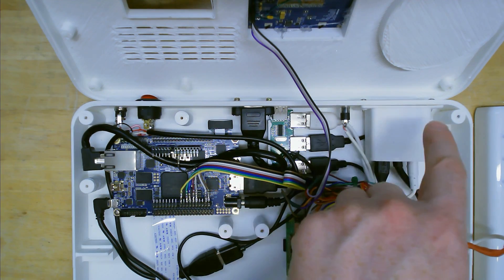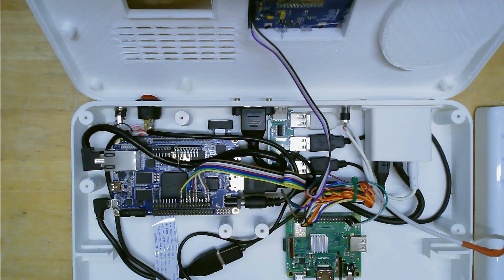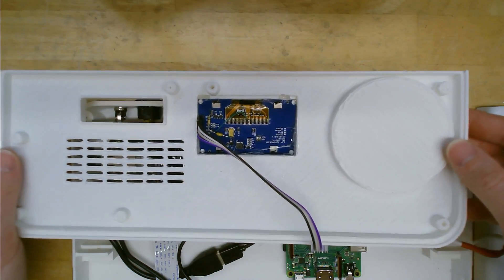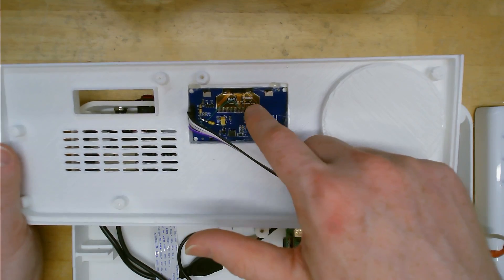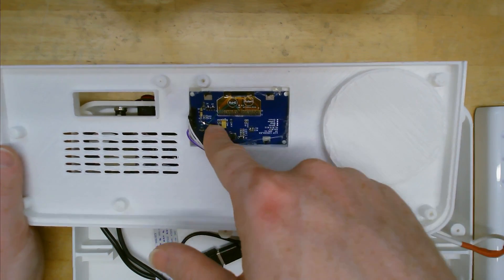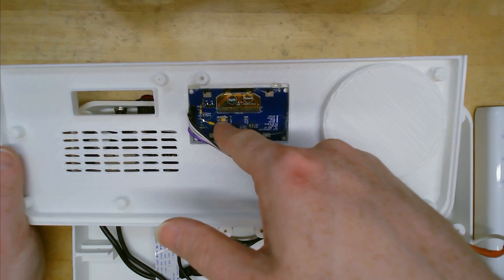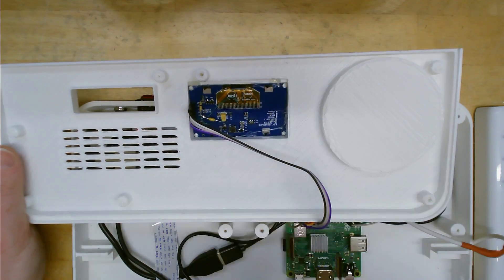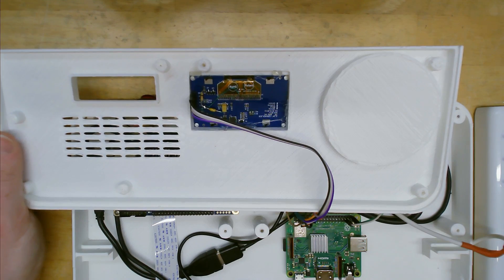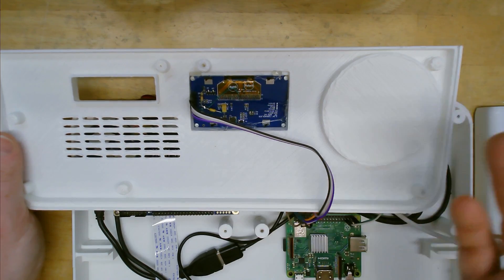Audio is also extracted from the HDMI converter and goes to the 1/8-inch jack. The last thing to mention is that I had to make a few small modifications to the OLED screen to get it to work with the MT32 Pi, which was simply adding a resistor and capacitor network to the reset pin forming a power-on reset circuit. These instructions are on the MT32 Pi wiki page in the MiSTer section.